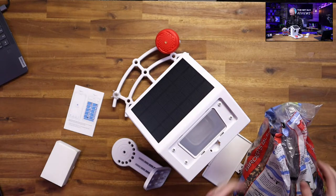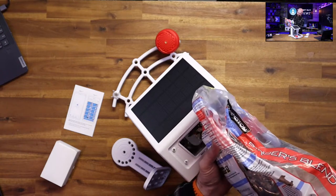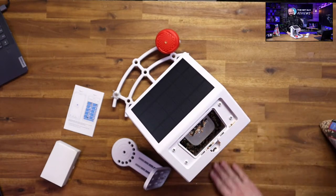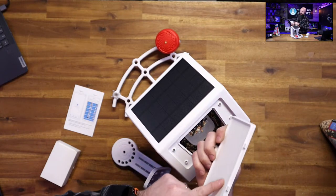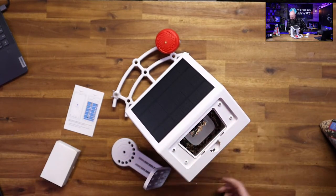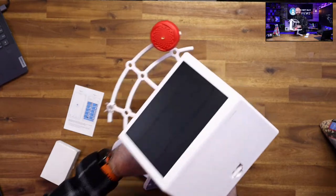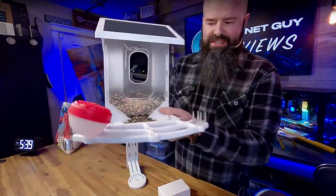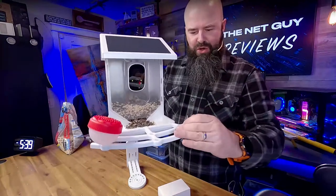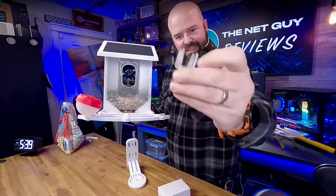Hopefully you guys are having a fantastic night. I'm going to go ahead and start filling it with some bird seed. It holds quite a bit of bird seed — now it's all over my office. One thing I noticed is this isn't necessarily gasketed, so this could become a problem if you get some seeds stuck in the gap, but it does make a connection and should drain water away from the top. From the front you can see it's putting the seeds out. It's got places for birds to land — these little fake branches. There's also this weird poking thing that wasn't in the manual; I'm guessing you could put fruit or something else on it.